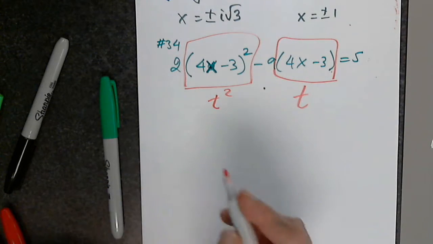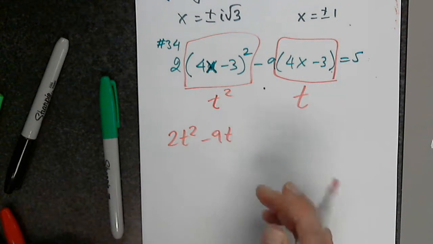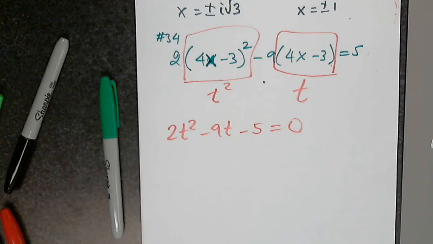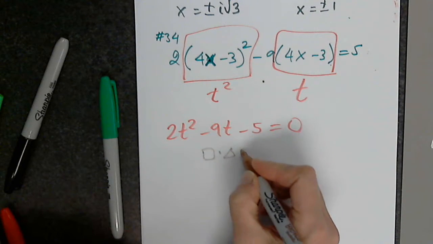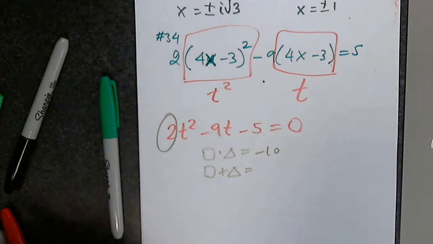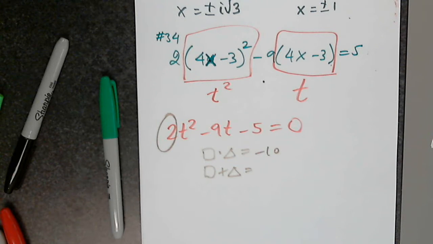Is it? Yes. Good. So now the equation is 2t squared minus 9t, and I have to bring the 5 over, right? And 0. Now this is familiar territory. It's quadratic, it's in descending order, no greatest common factor, no negative leading coefficient, no special product. 1 is not the leading coefficient. I'm down to the last chance of factoring it. What does that mean? It means that I have to find 2 numbers whose product is, careful, yes, this has to be incorporated. That's why I said 1 is not the leading coefficient.